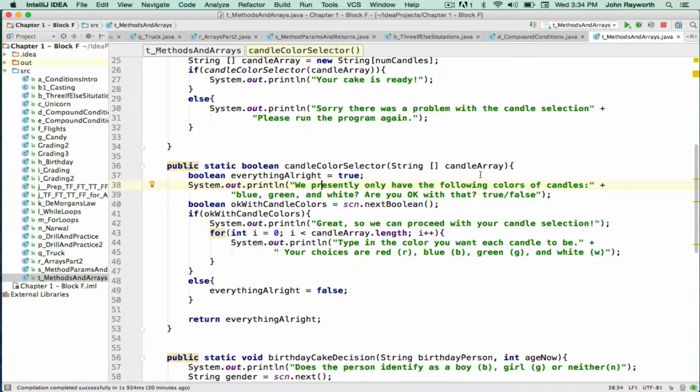And so finally, let me just go through how I changed this. I did want to use the candle array, because the way we left it in class was we just didn't use it. We took it in, but we didn't use it. So what did I say? I guess they could go through and pick the colors that they wanted.